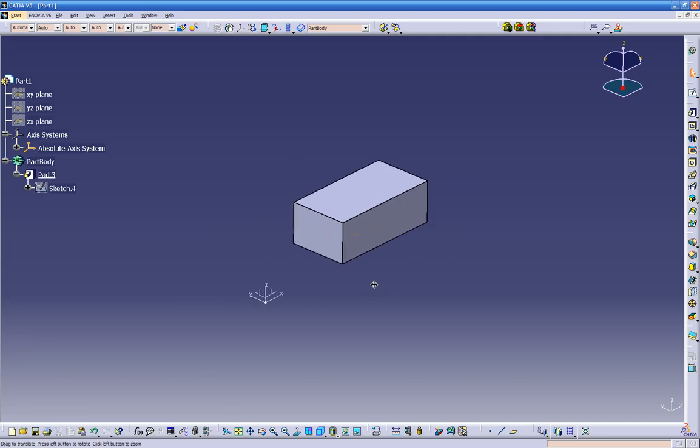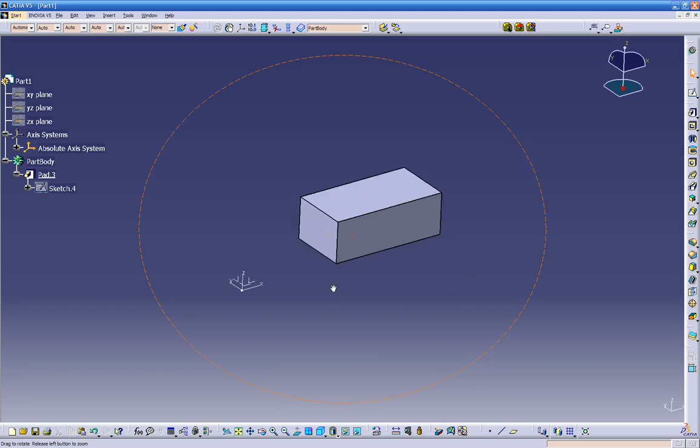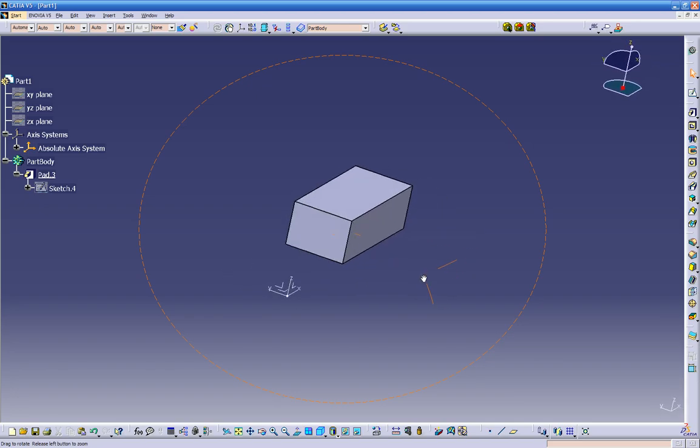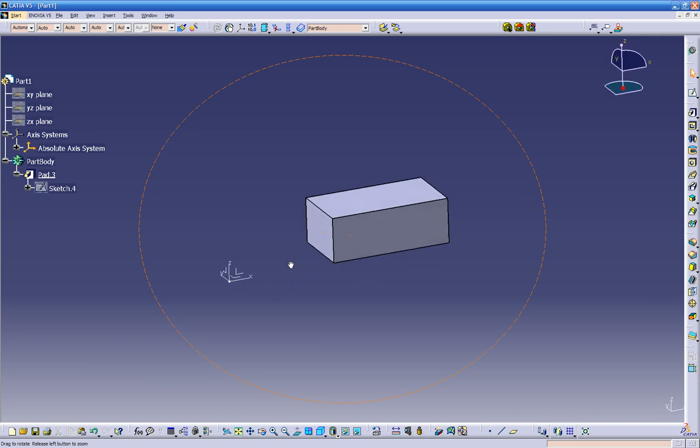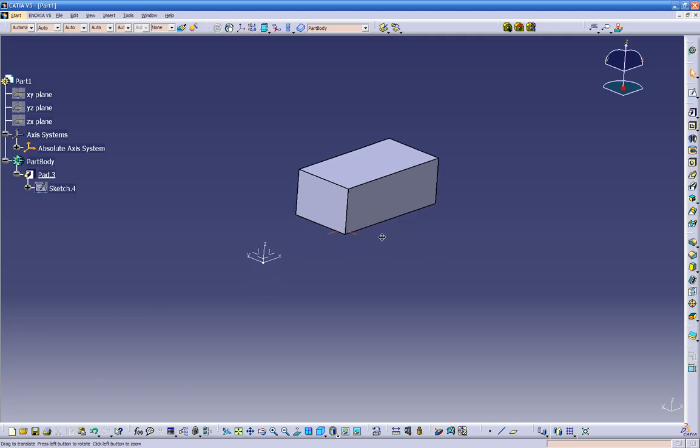Panning, middle button, right click, so we can rotate. So right now I have middle button and right click, both of them clicked. And if I want to zoom in and out, middle button and tap right click, so we can zoom in.